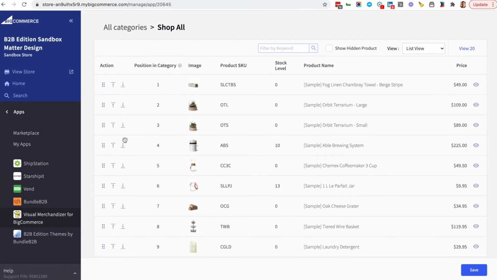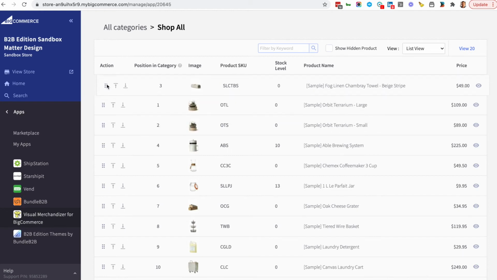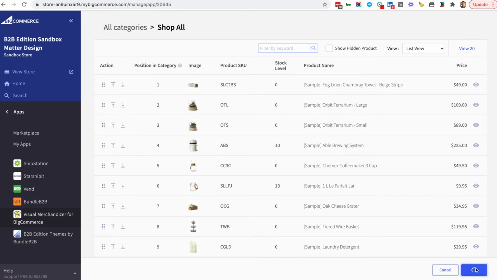If we look at shop all and change that order, we're changing it specifically for the shop all category and no other categories. So when we hit save, let's put the beige stripe towel at the top, because that's different from the global sort order.